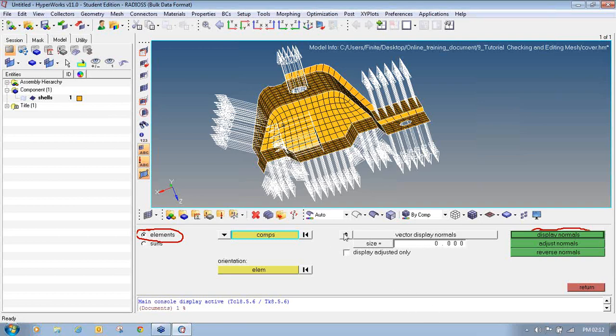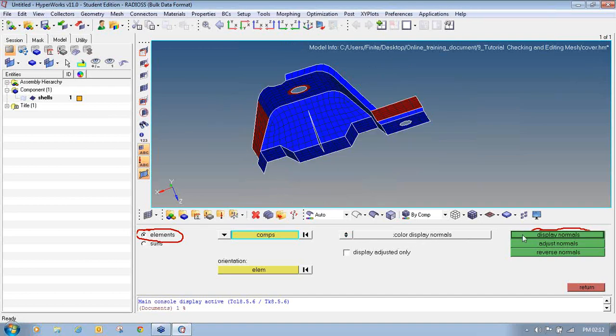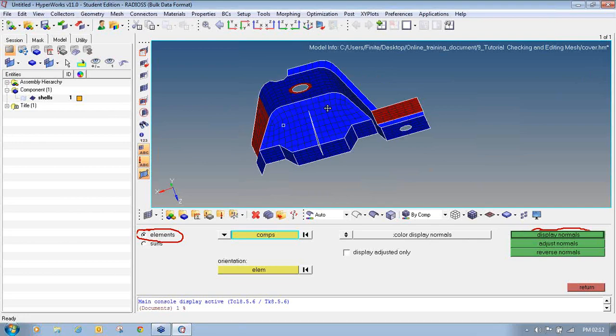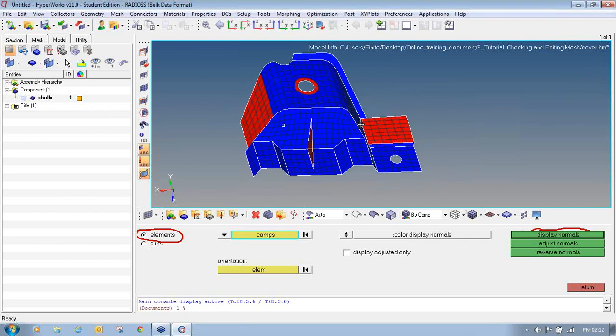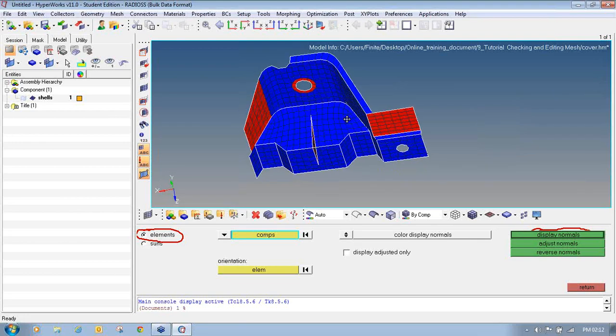You can also see them by color representation. So if you toggle this vector display normals to color display normal and click display normals, you can see the blue color one is the downward direction having a normal, and the red color one is having an upward direction as a normal.